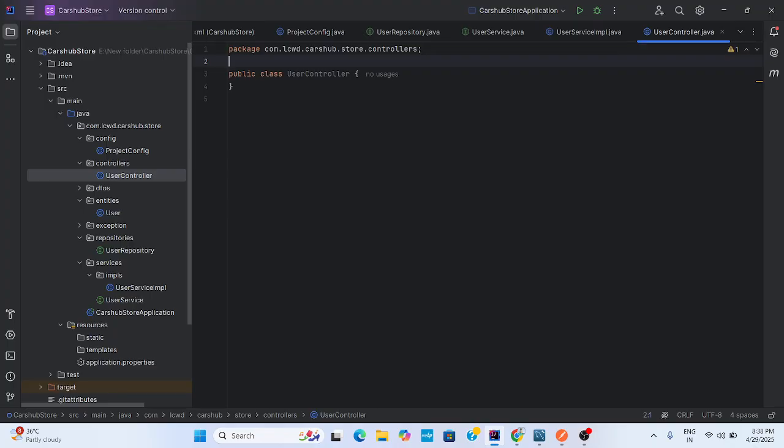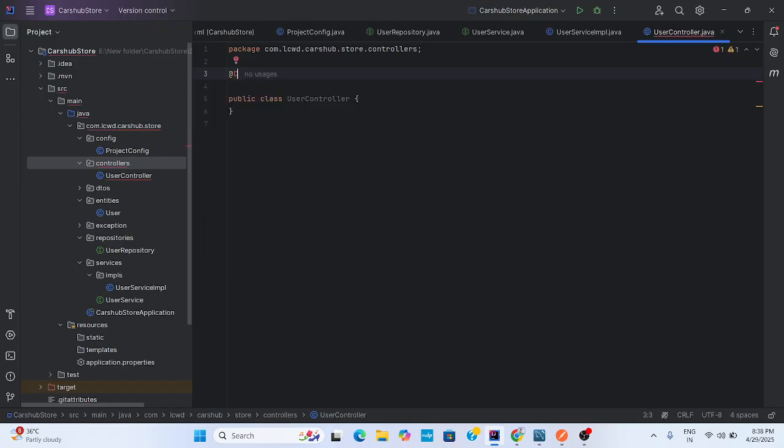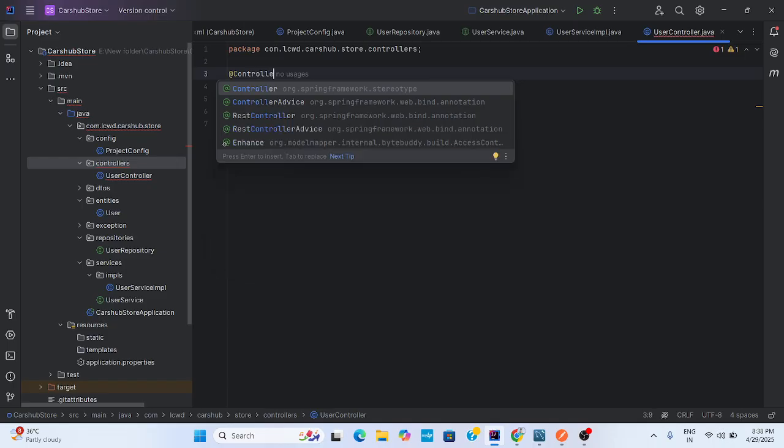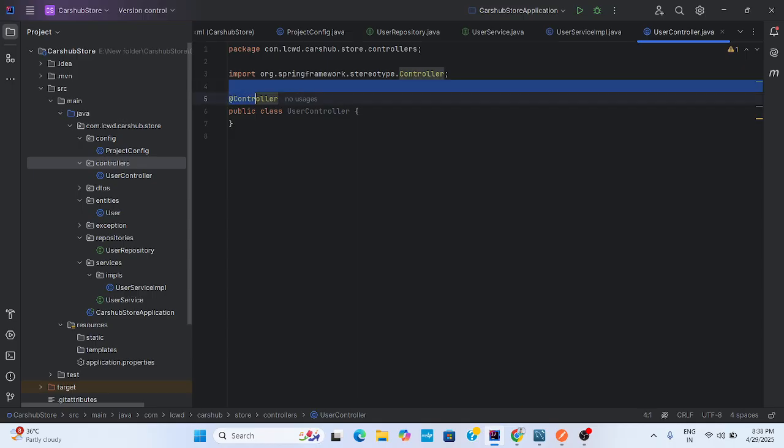To create a controller, we will use an annotation named @Controller. The @Controller annotation is used for returning a view, that means a dynamic HTML response.